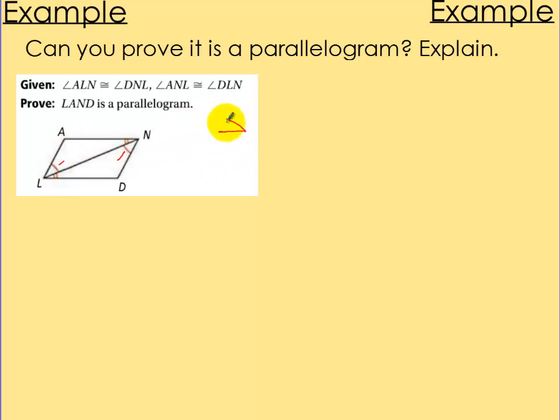You have two triangles here. You got triangle L-A-N. And we got a second triangle, we can call it N-D-L. And they both share the same side, this L-N, because of reflexive property. So we can say these two triangles are congruent by angle-side-angle. Because they got angle one, side one, angle two. Angle one, side one, angle two. So we got two congruent triangles.